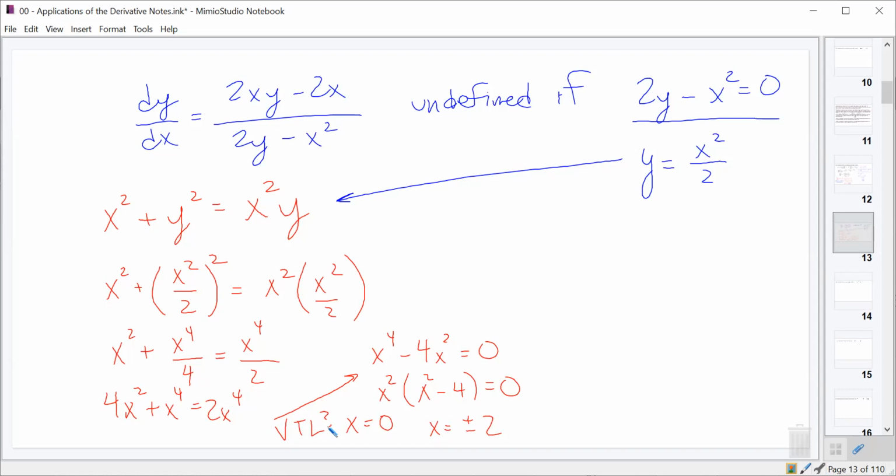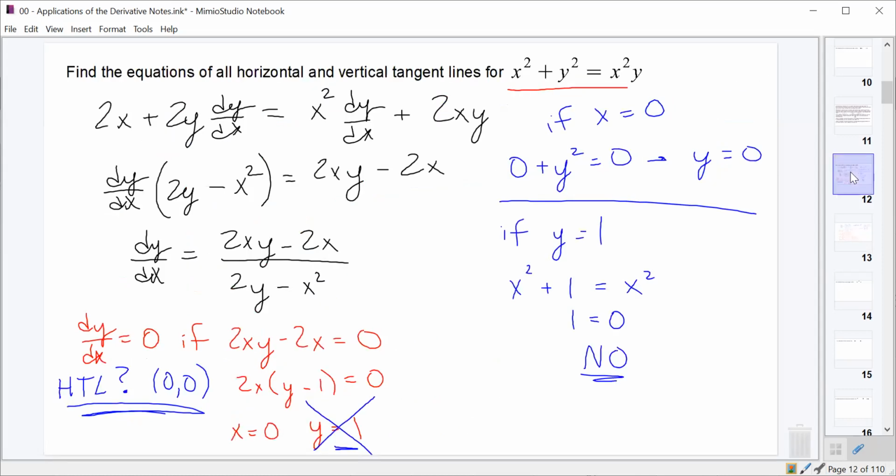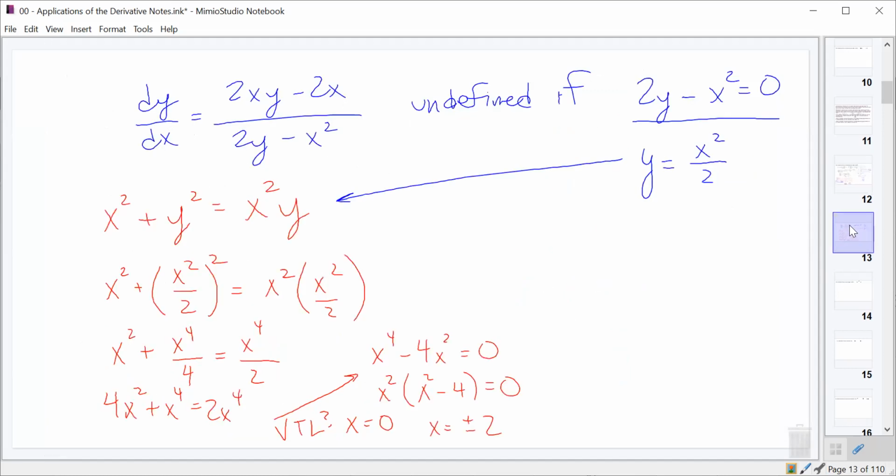Now, we have to think back a little bit to what we had for our horizontal tangent lines, and the fact that we cannot have the same coordinate pair giving us 0 in the numerator of our derivative and 0 in the denominator. If we look back to what we did a little bit ago, one of our possibilities was x equals 0, which when we plugged it into the original, gave us y equals 0. Well, right here, once we've done it for a vertical tangent line, we got that same x value. No need to plug it back into the original. We know it's going to give us y equals 0.